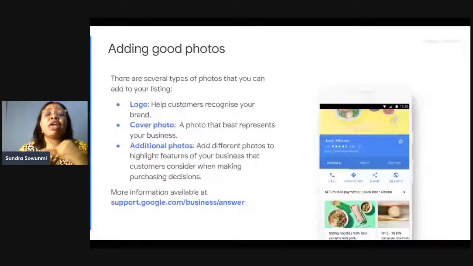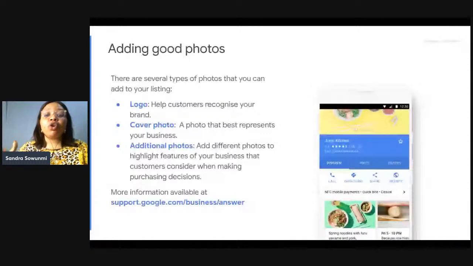It helps customers to recognize your brand. Just the way you have all those top financial institutions, when you see their logo, you already know, oh, this is this bank, this is this bank. You don't even need to get the name, but once you see the logo, you'll be able to identify them. That is what a logo allows you to do. So you have to create a logo for your brand if you don't have one. You can use Canva. Canva has different logo templates that you can use to create a logo for your brand.